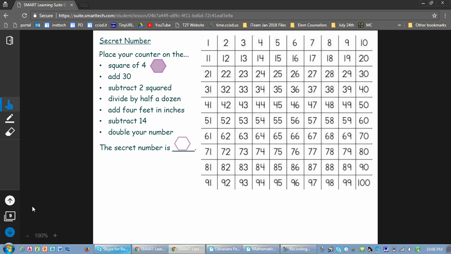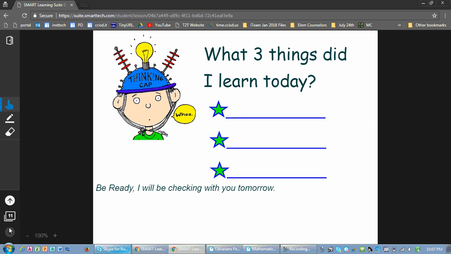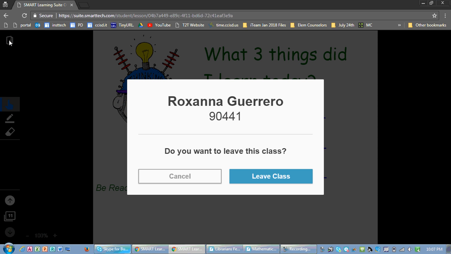And they can continue with that. Over here, they can take the shape and move it around. It says square four, so they would start on 16 and so forth, just like they would do in the classroom. And you can continue. And here they would again write in what they would need to do. So this is the way that the student would use the lesson. And when they're done, they could just go out the door and they would be removed from there. I would leave class.